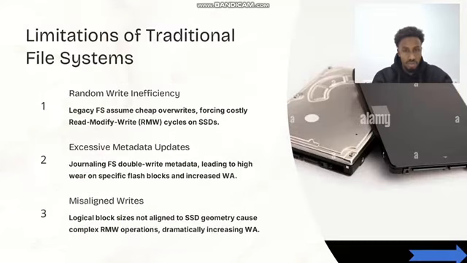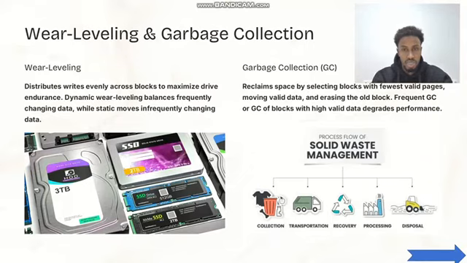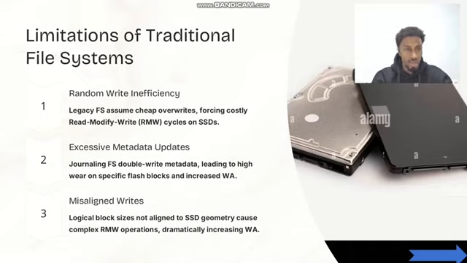So let's see this part, garbage collection. Garbage collection is used to free space inside the SSD. Because SSDs cannot overwrite data directly, they must first erase entire blocks before writing new data, and garbage collection does this. The goal is to maintain free space and keep the SSD running efficiently. Let's see this part.